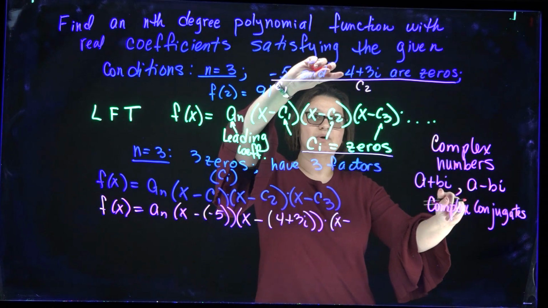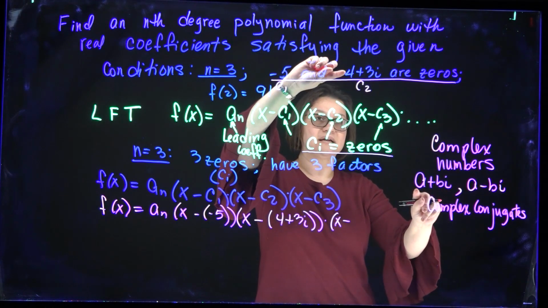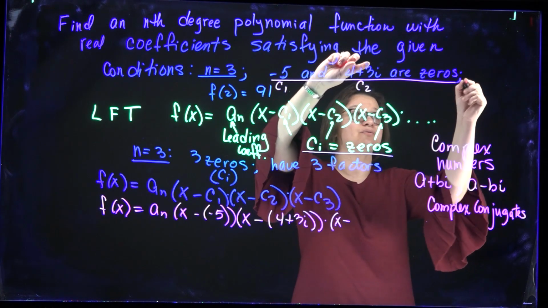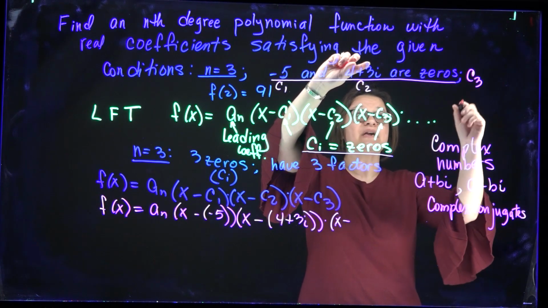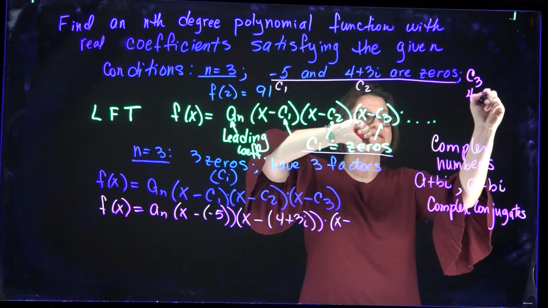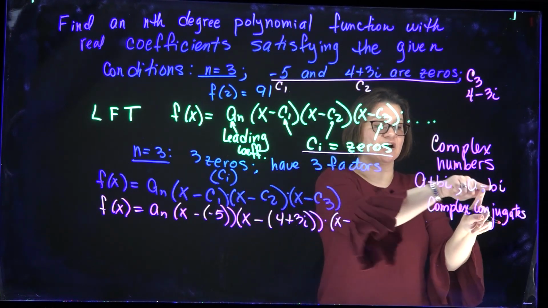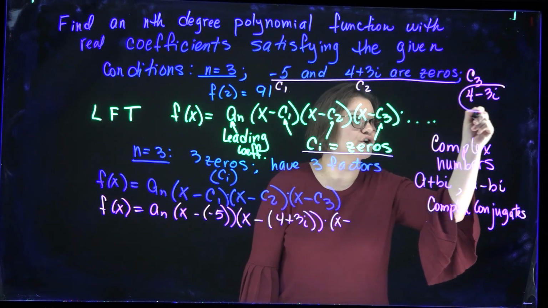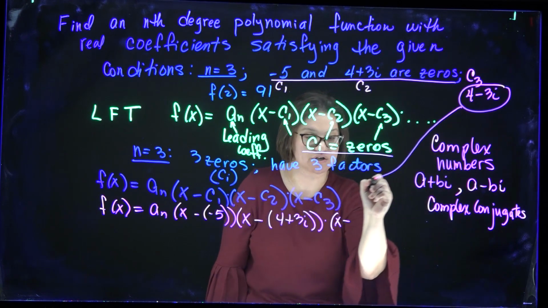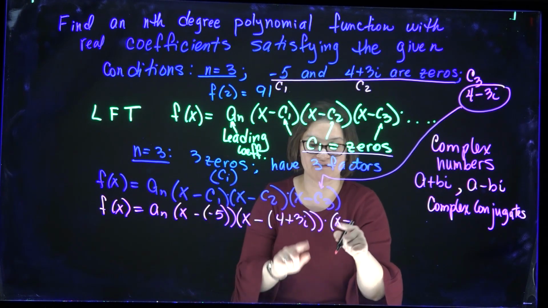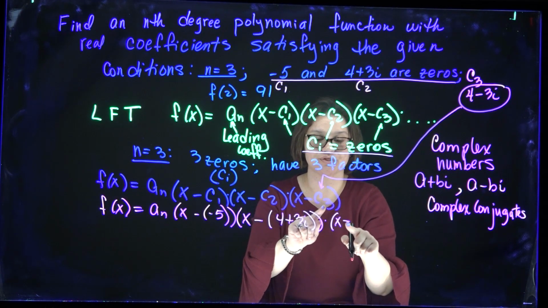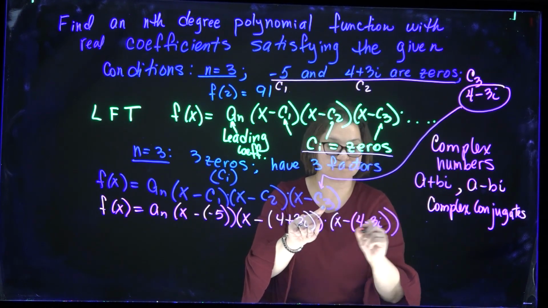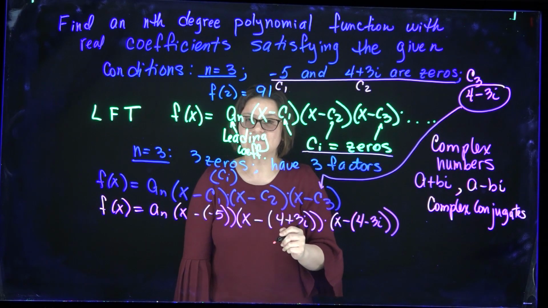All right, now let's see how we can create a complex conjugate. Our zero is written in the form a, that's a 4, plus 3i, that's your bi. That means our c3 will be 4 minus 3i, where we change the sign of the imaginary part of the number. Now we can take this third c and substitute right in here. So now we'll have x minus the third zero, 4 minus 3i. All right? Look very carefully.